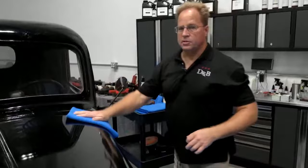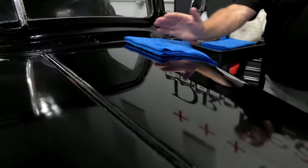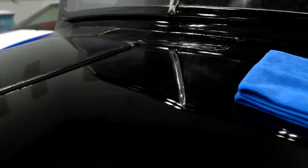Oh man, Yancey, look at that. I can see the reflection. Two sanding and two steps and near perfection. It's not perfect, but that's good. Boy, it's a lot better than what it started. I would ceramic coat that.